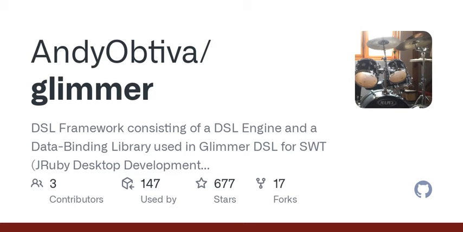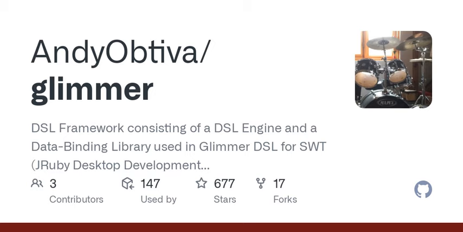We're diving into a fascinating topic that intersects software development and user interfaces, specifically the DSL framework. Now, you might be wondering, what exactly is a DSL framework? Well, DSL stands for Domain-Specific Language, and when we apply this to frameworks like Glimmer, we're talking about creating intuitive graphical user interfaces in different environments. Imagine a world where developers can create sophisticated UI applications without getting lost in complicated coding languages. That's precisely what Glimmer aims to achieve.